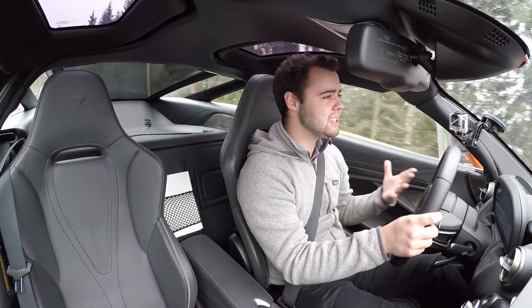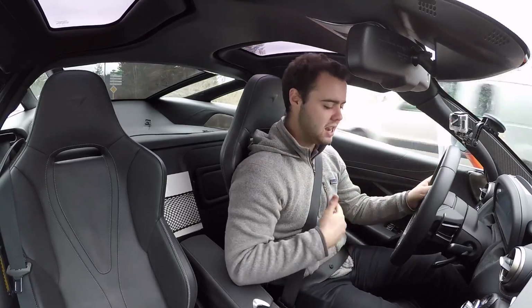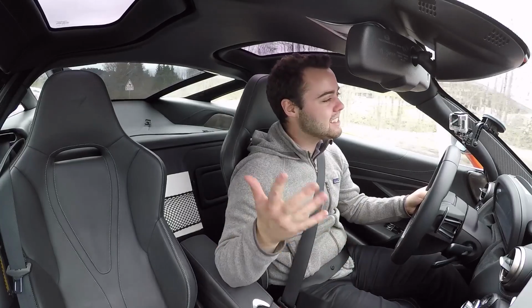It feels a bit lighter, but other than that, the interior quality feels every bit as good as its more expensive brother. Very tossable, fun to drive, and with that open top experience. Even in the cold here, we are blasting the heat, had heated seats on. Utter joy. Well guys, there you have it, the 5 insane features of the McLaren 720S, as well as a little review of the 570S Spider up in the Alps.